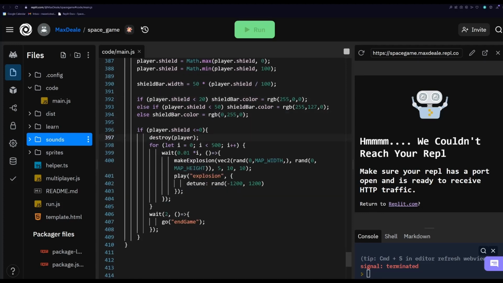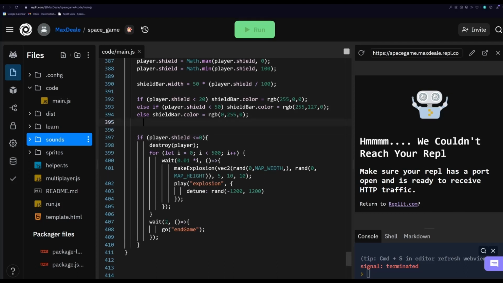Then over here, we're doing a check to see basically if the shield has been depleted or if the player has died, essentially. So we can say check for a player death. So if that is the case, we want to destroy our player, obviously. Then we're doing a loop inside here to use our explosion function again.